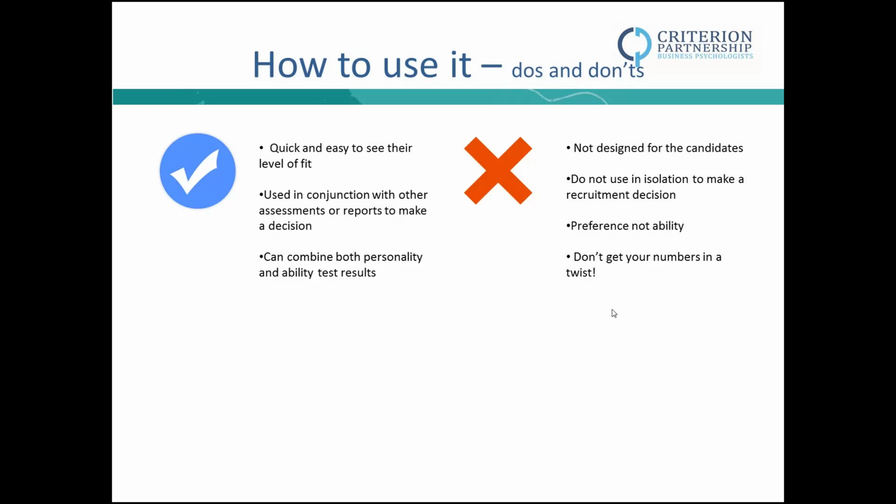And the final thing to be aware of is, of course, don't get your numbers in a twist. So bear in mind that the numbers that are reported, this 1 to 5 scale that you see, and the different traffic lights, that is reporting on the job match, not the STEM score. So, for example, when I see a job match of 5 on the assertive scale, that is not showing that someone has a strong preference for being assertive, such as in the report that we showed you there. That's just showing that it's a good match. And actually, in that instance, someone had a lower preference, a kind of weaker preference for the assertive scale. So make sure you are conscious of that when you're using it.